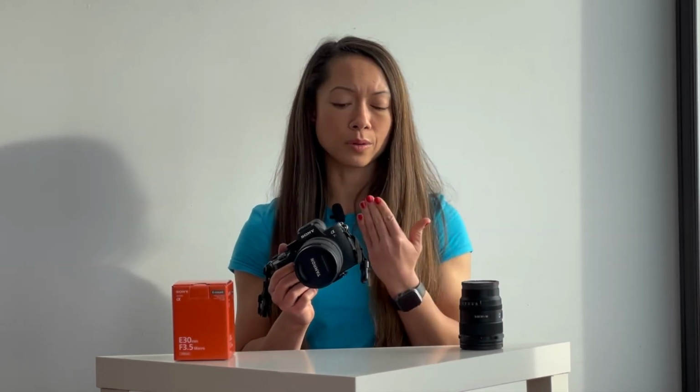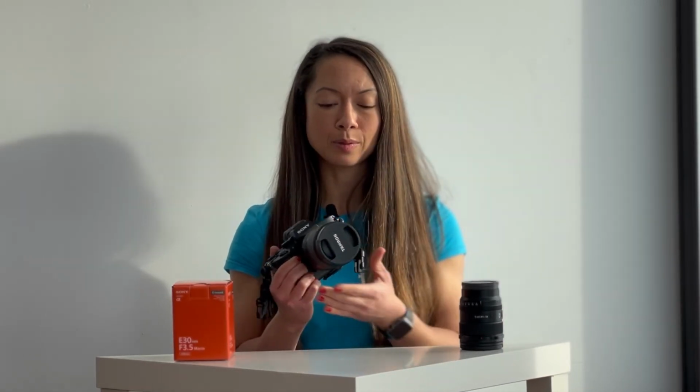So the reason it's on this list is that I found when I've looked at the photos I've taken with this lens, it misses focus. I don't even know if it misses focus. The pictures just are not that sharp. When I zoom in, and it's a 61 megapixel camera, so I can zoom right in normally, and on the sharper lenses you see every little detail. If I take a portrait, I see every pore in my face, right? This one, not so much. So that's why it's on this list.